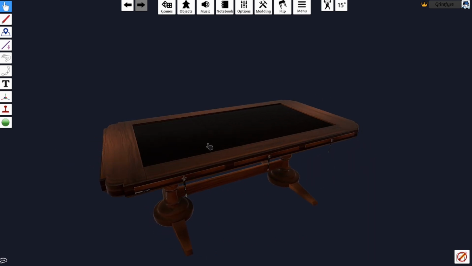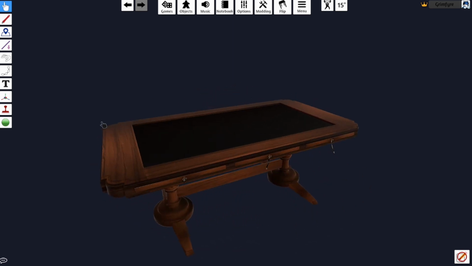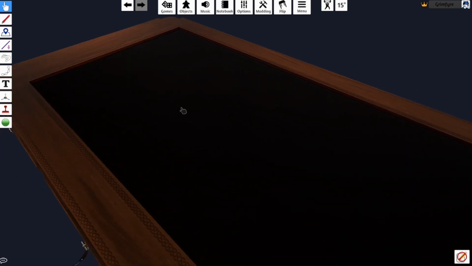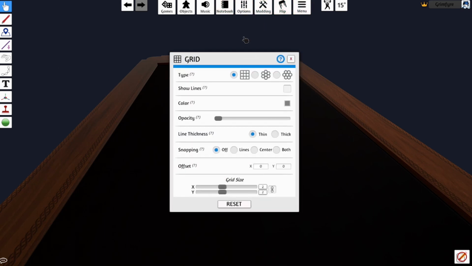Now, there are a couple of reasons I like the table. One, I like the fact that it's got 6 drawers. I play with 4 players, so I use 4 of the 6. But I love it, it just makes it look like a more professional D&D style table. It's got the sunken in center here where if you go up and add your grid to it, we'll go ahead and show lines.